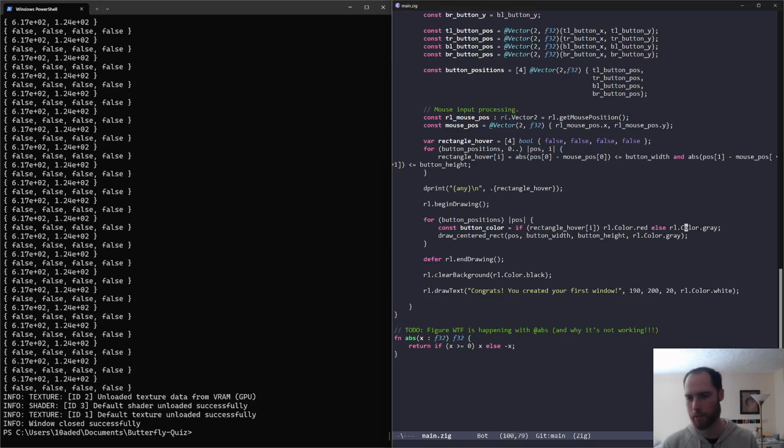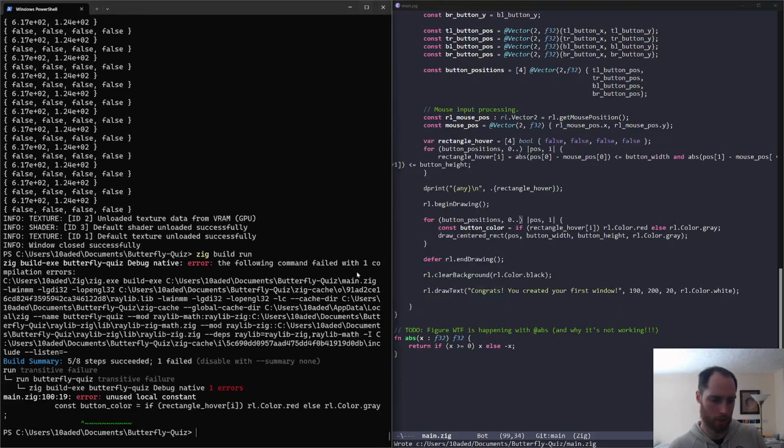Actually, having to do all of this rl.Color is really annoying me. This will be changed very soon. Oops, and then we have to remember to actually use this color.